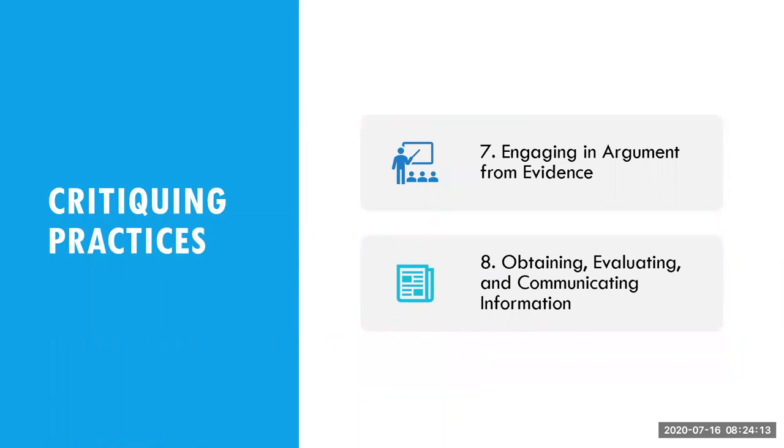Finally, the critiquing practices include engaging in argument from evidence and obtaining, evaluating, and communicating information. These practices emphasize that students need to generate arguments based on evidence and defend or revise their arguments based on evaluations from others. Engaging in argument from evidence is one of the least frequently observed practices in the classroom. So that opens the opportunity for teachers to really engage students in this practice and improve their use of practices in the classroom.